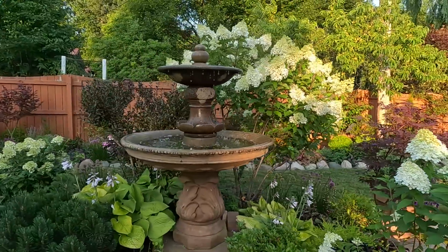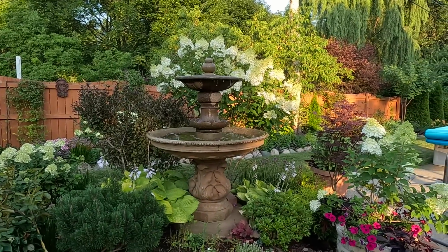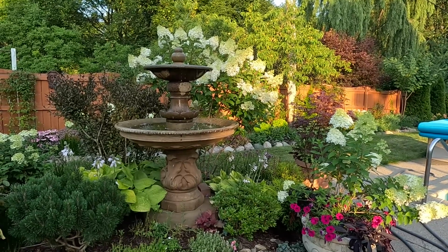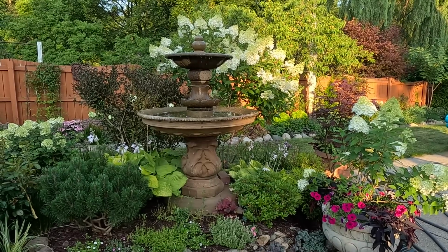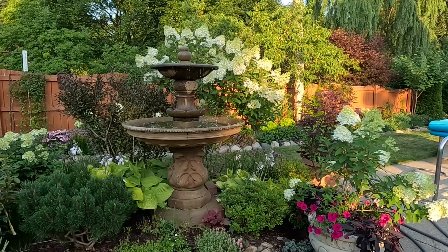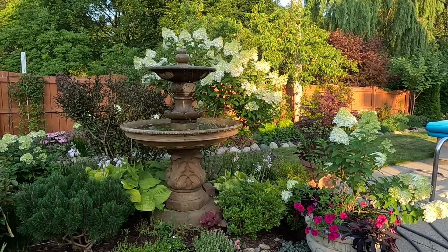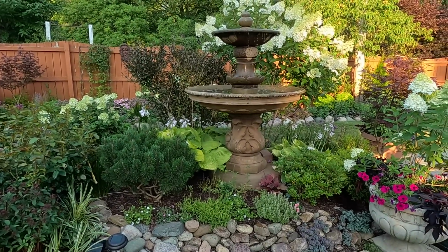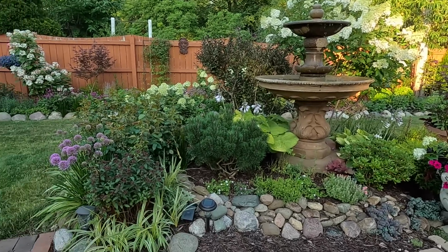And the strawberry Sunday hydrangea that is back behind the fountain is amazing. It's very upright this year. I don't have very much floppy growth on it at all. Which, you know, some years I definitely get that, and it's usually when we have more of a wet spring. And this year we had that early drought, so I think that kind of slowed down the growth of it just enough so that it's putting on some really big blooms, but it's also got really sturdy stems this year that'll help hold those up if we get a big rainstorm. And no flopping from the storm we got yesterday, which really just, the sky just opened up. It was crazy.